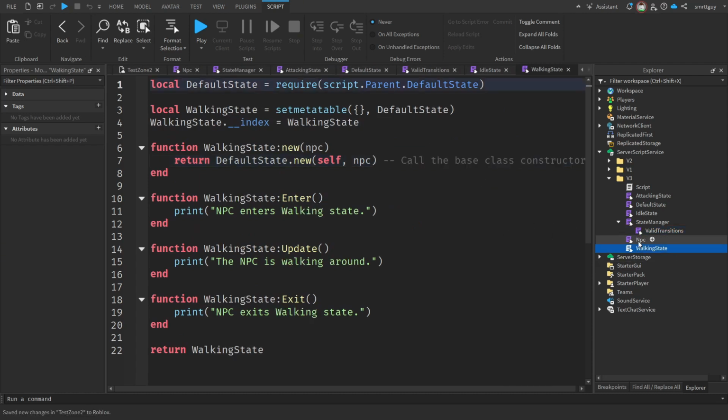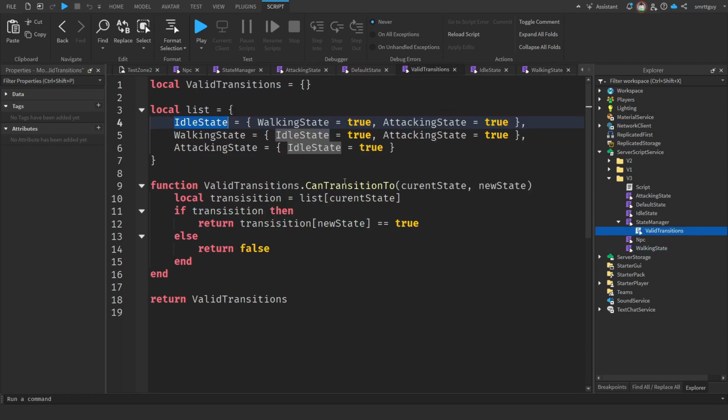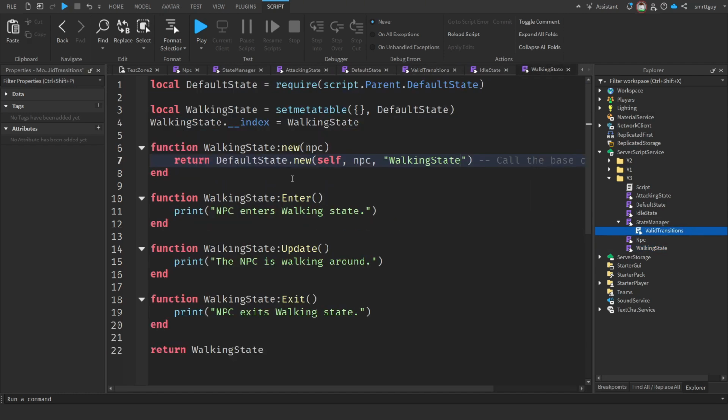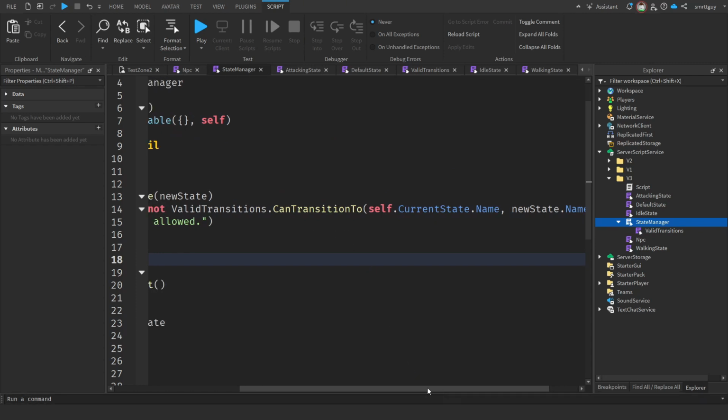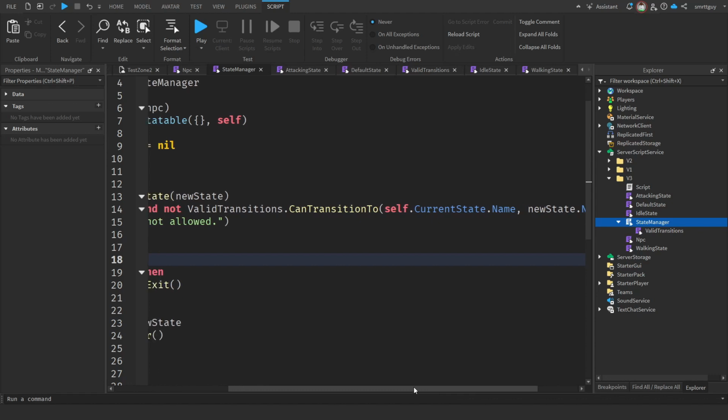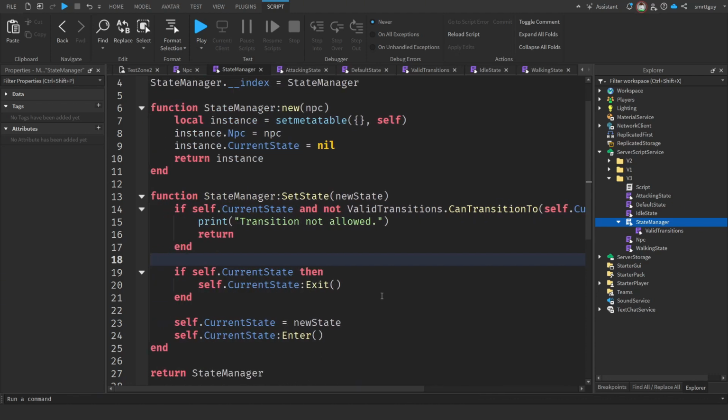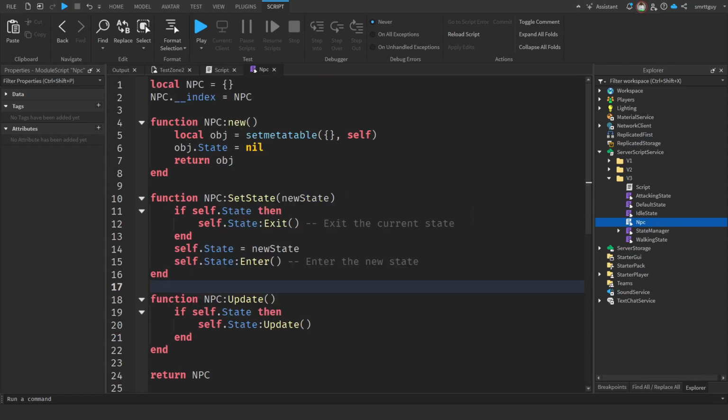So now we have an idle state there. And the last one is walking state, which I'm going to take from that. I think that might be more logical, and then I'll just check it. So valid transition, walking state. Yep, that's the same as what I've put in there. So now every state has a name, which our state manager accesses and passes into a transition manager. Well, I said transition manager. They list the valid transitions, or the transition helper class, whatever you want to call it.